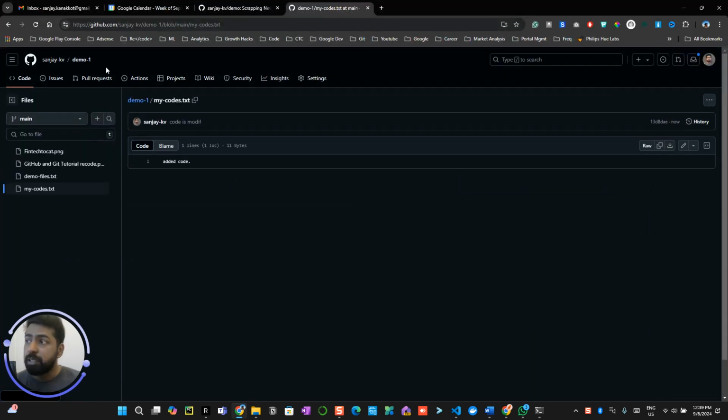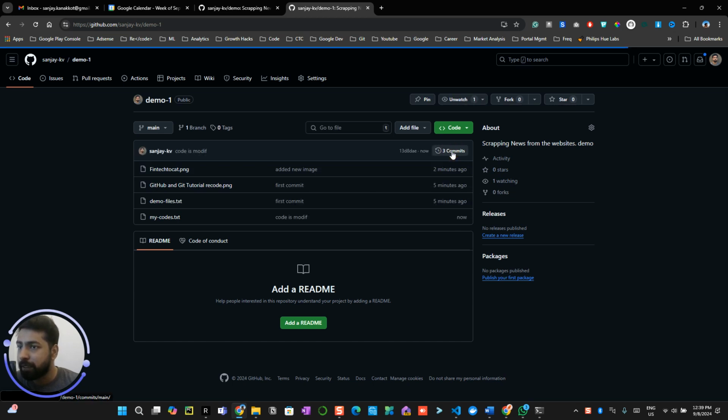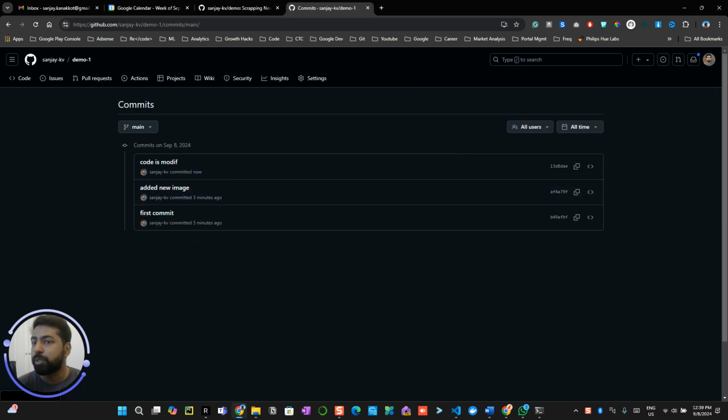So that's a pretty easy way of explaining what a GitHub repository is and how you can do the commits through this. And now you can see this particular commit is already available over here, right? So this is one of the important facts about how you do code changes. Now every commit has its own SHA code over here, so this is very easy for you in terms of understanding how GitHub is working and how you can do the commit.